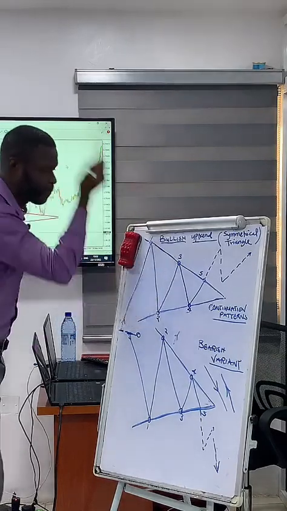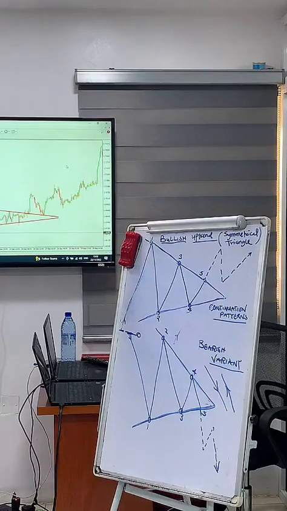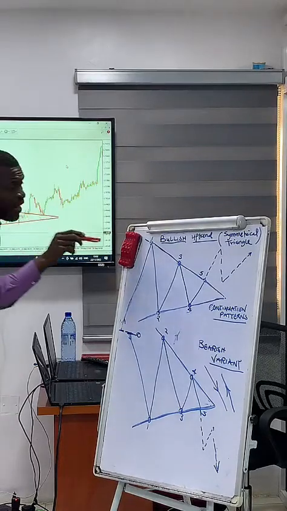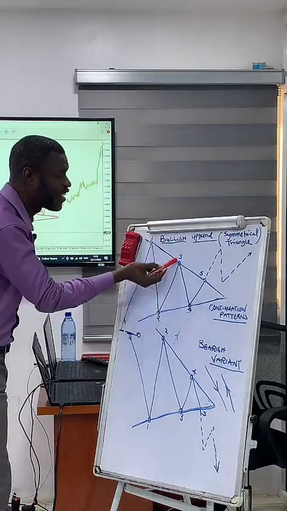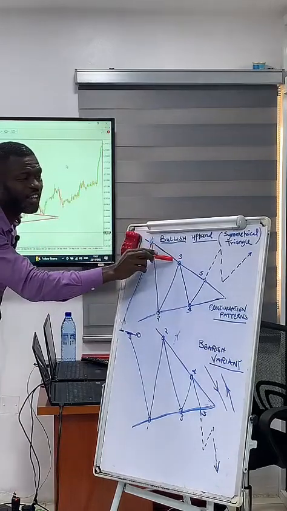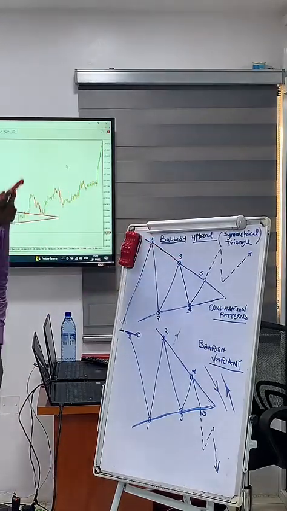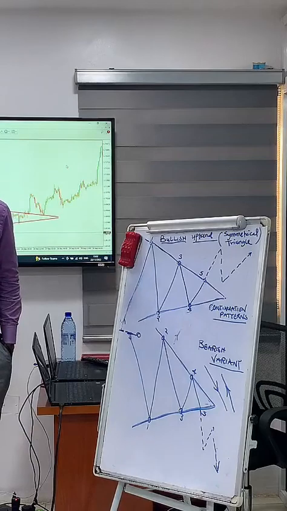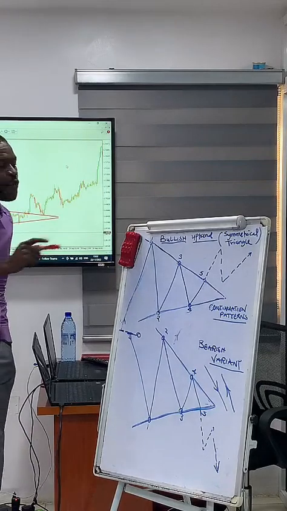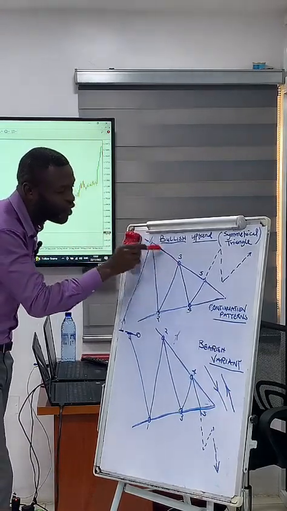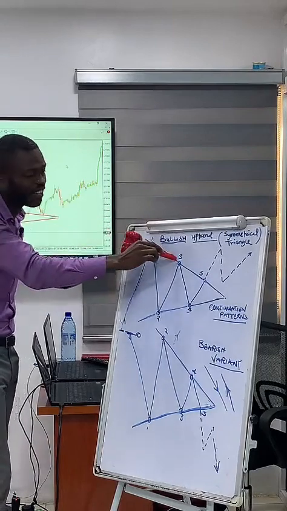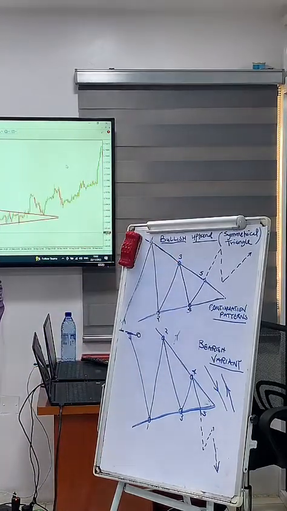Then it will rise again. And you might think that as it's rising again, it's going to surpass this point, but it gives us a high lower than the previous high. Now, a trader who looks at this will say, so long as the market has made a high lower than the previous, it means that the change of direction is imminent. But that is not true.